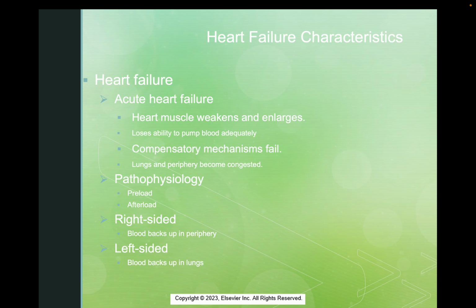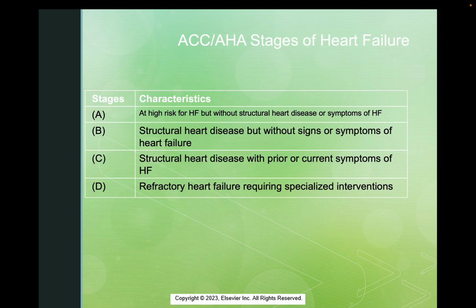So from the pathophysiology standpoint of this, we talked about this pretty in depth in class. So we talked about the preload and the afterload and the stroke volume. I will try to find a video to put in your supplemental information about this process. And then we talked about the difference between the right-sided and left-sided heart failure. So if it's right-sided, it's going to back up into the periphery. If it's left-sided, it backs into the lungs. So these are your categories of heart failure.